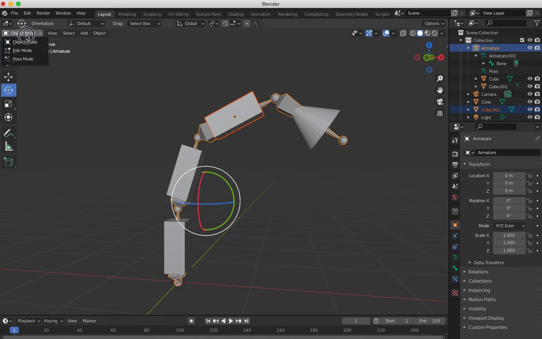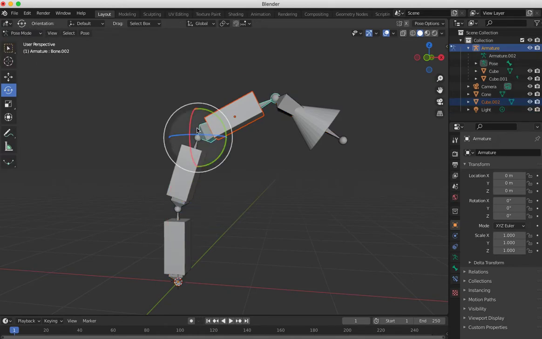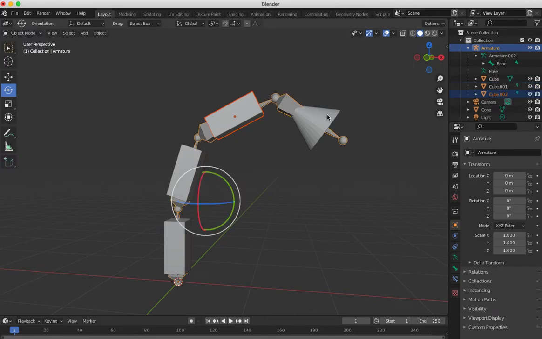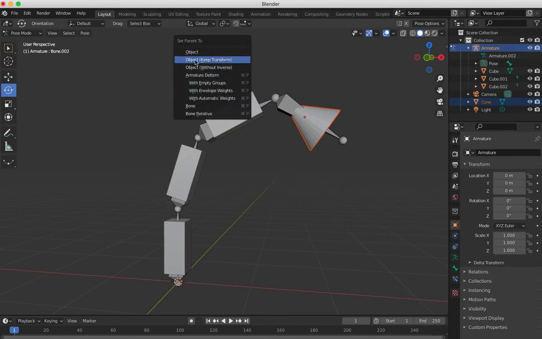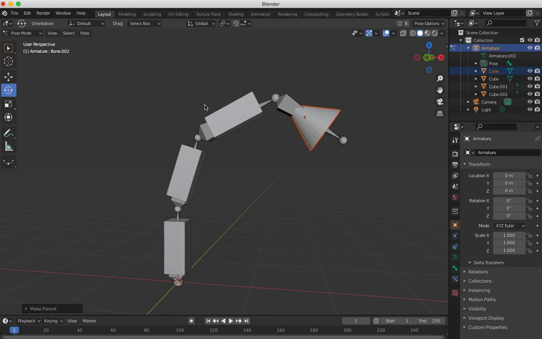So I go to pose mode, select that bone, and Control P, bone. And then the last one, go back to object mode, pose mode, Control P, and bone, right?